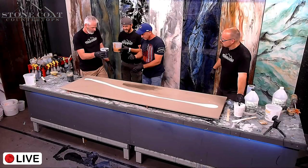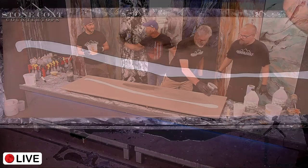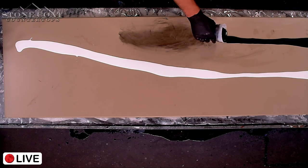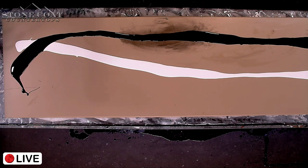Yep, you good? All right, I'm coming down. We're going to do it again anyway. Same basic. Yeah, about half the container. You want to cross it? Or? It doesn't matter. Just long lines. Straight lines. Straight down. Nice. You can cross this, but you just want it straight.